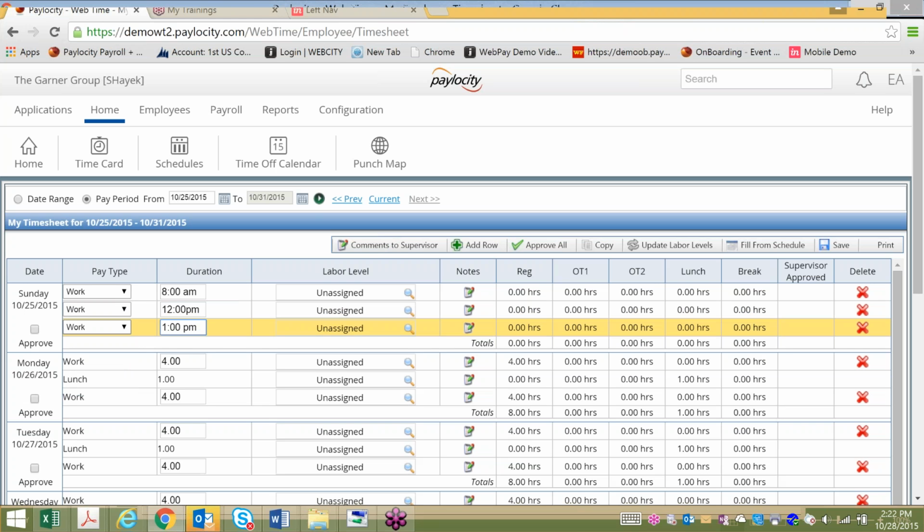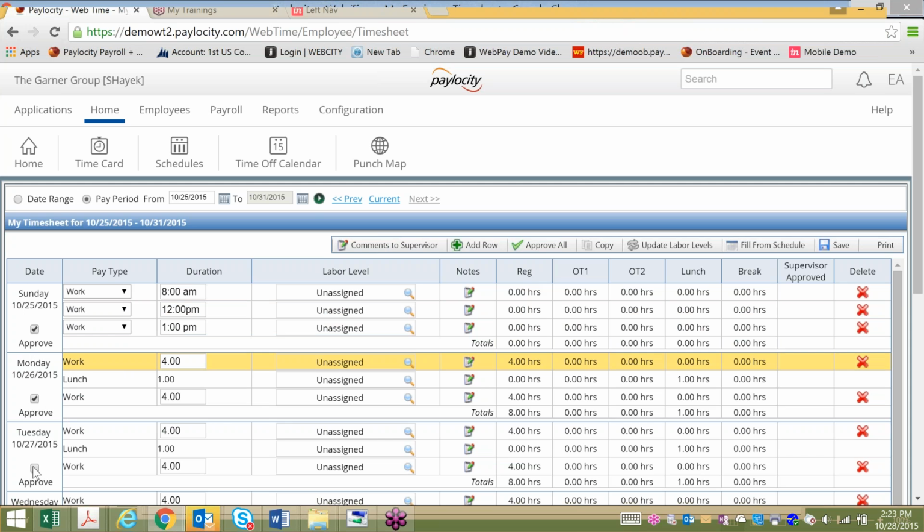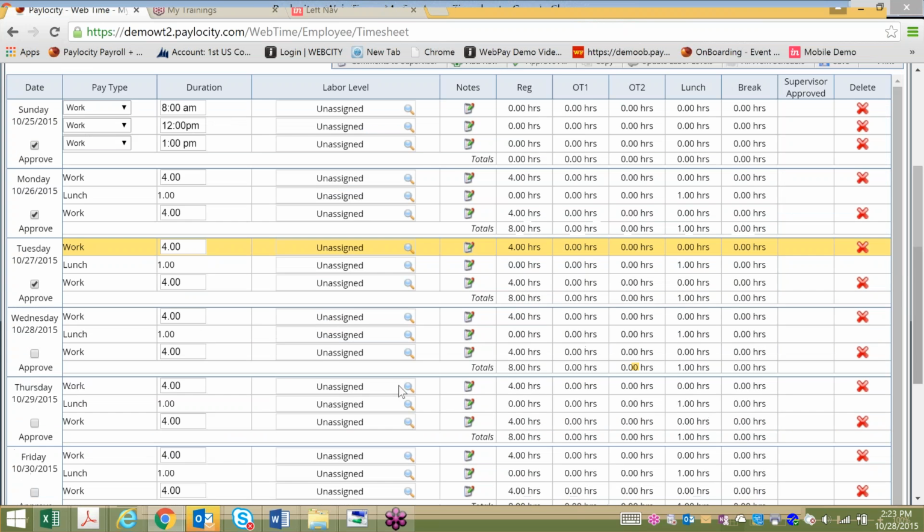Now, as you continue to go throughout your day and your week, you can approve your time based on that pay period right here. As soon as you hit approve, there could be potentially some custom language that comes up right here, depending on what the organization sets up for you. Just saying, hey, I'm attesting and approving that these, to my best knowledge, are my hours worked. Something along those lines is the standard message we'll see once we hit approve on these tabs. And you're going to continue to go through this, filling in your time.